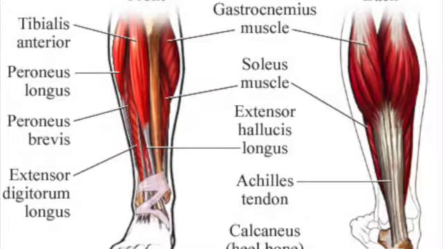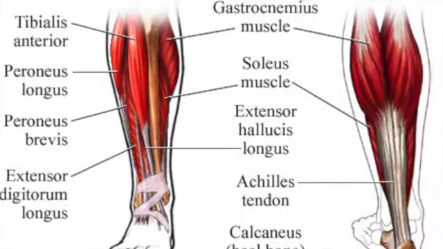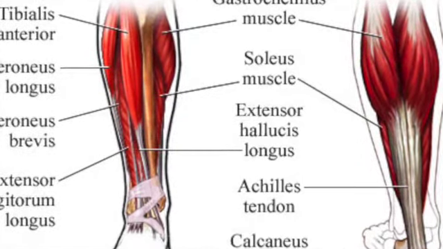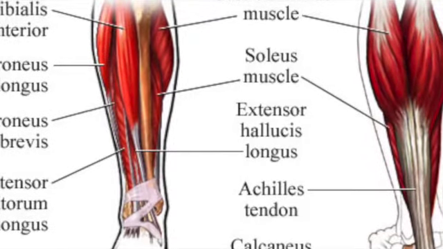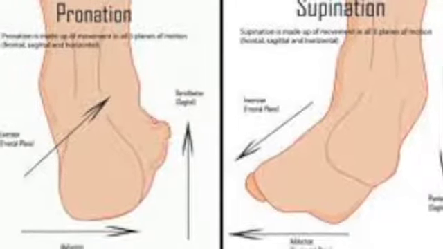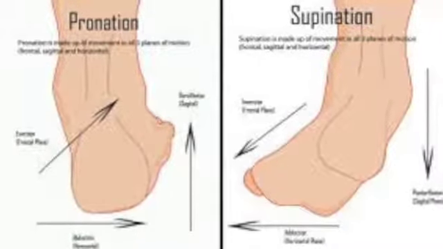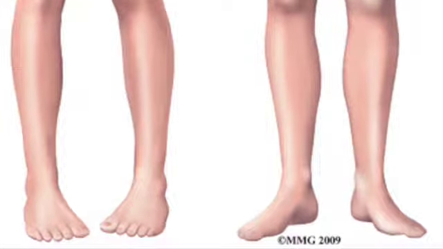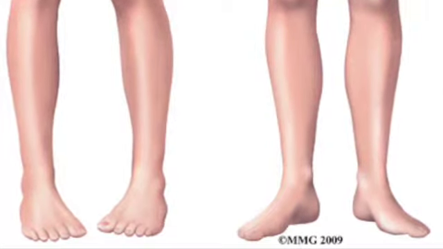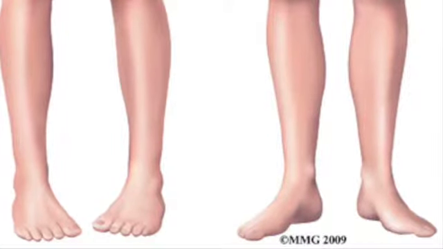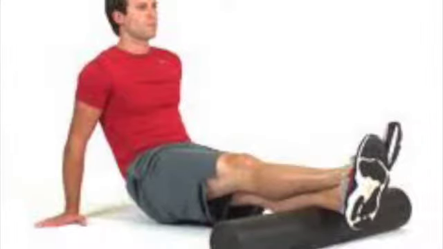A common issue that many people have is tight ankles and calves. Tightness in this area in the kinetic chain can be identified by looking at the position of the foot when standing, walking, or running. Depending on where the tightness lies, the foot may pronate, or fall in, or supinate, falling out. More commonly, the foot may be externally rotated when the toes are pointed out, or internally rotated when the feet are pointed in.